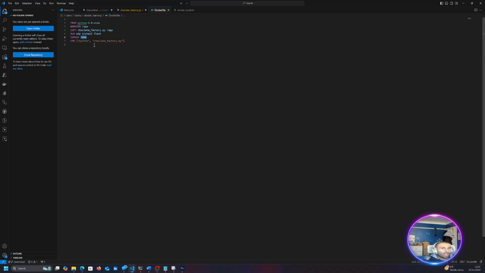Now, we've come a long way since then, because now we have things like proxies, but this is the general gist of it. Now we have CMD, Python, and the file that we're going to run. That essentially means that we are going to run Python with this file. Pretty straightforward, right? This is just how we're going to run it.